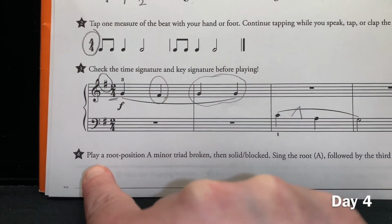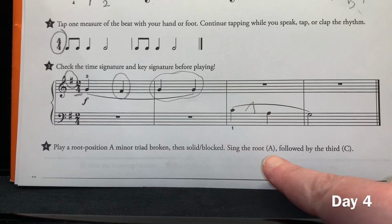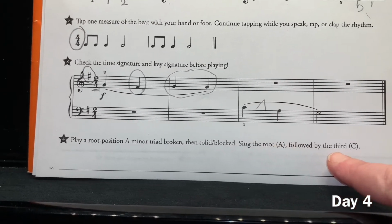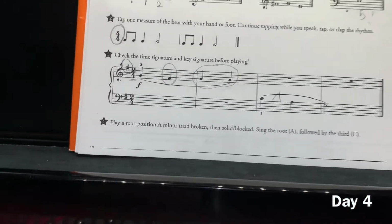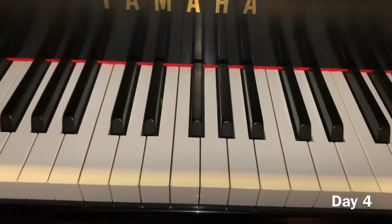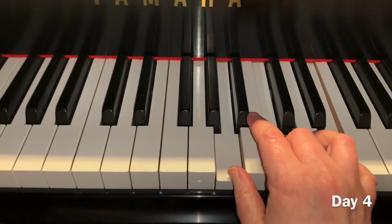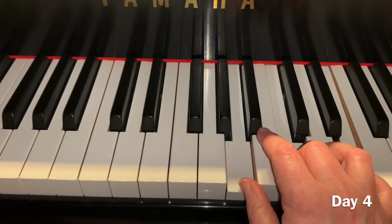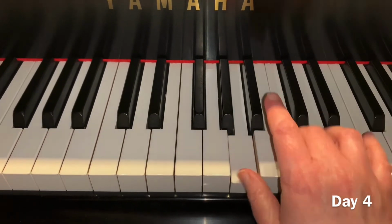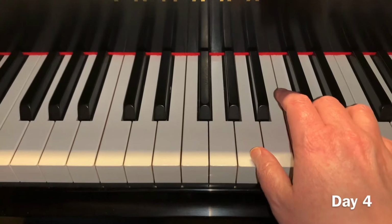Okay, finally, play a root position A minor triad, broken, then solid. Sing the root, followed by the third. So that means to sing the first note and the third note. So we're working on our ear training with this. So a triad in A minor looks like this. That's broken when I play one note at a time. So let's sing it. A, C, E. Now we're going to play it blocked.